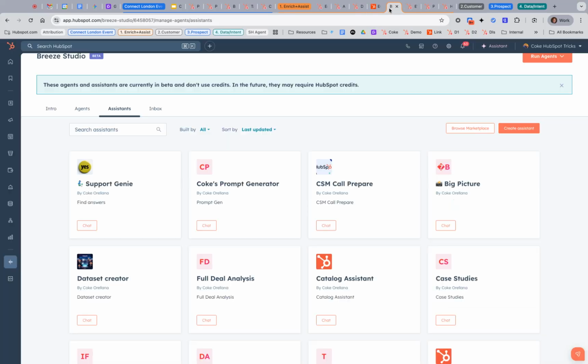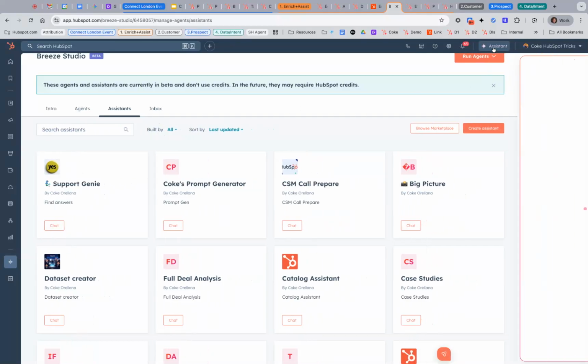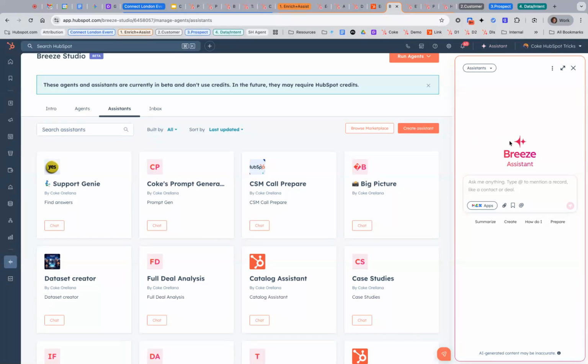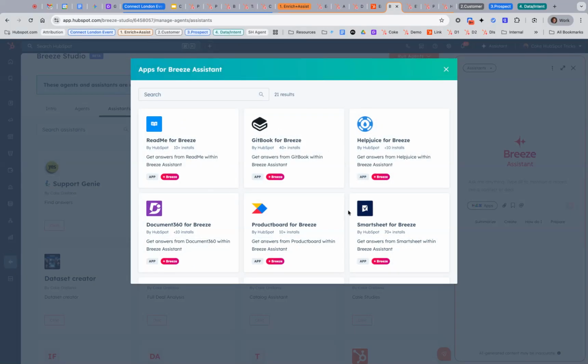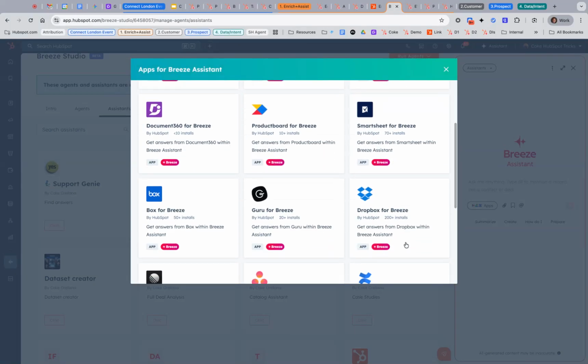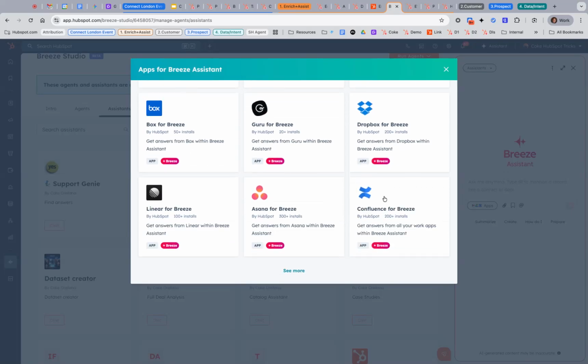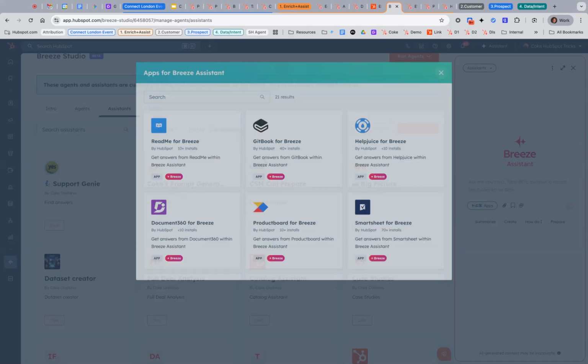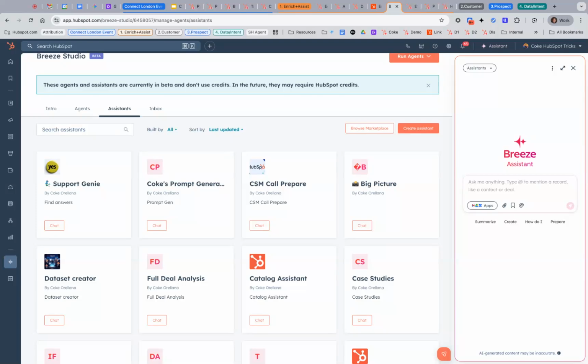But let's move into assistants now, because this is also something that not many customers are aware of. They might know that they have access to an assistant. This is the same as running ChatGPT, and it's good. You can connect it to apps. For example, if you have an internal knowledge base in Confluence or anything like that, you can link it to Breeze, and your team can find that information when they need to look for legal information or processes internally, right? But this is the other part.